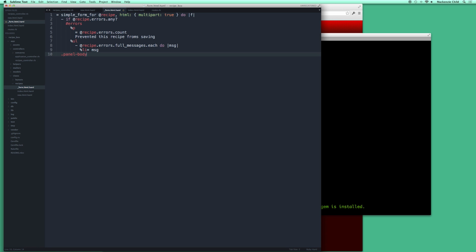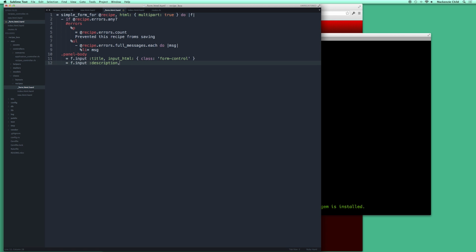I'm going to call this panel-body, which will be used for Bootstrap when we add it. And then we're going to add f.input :title, and then I'm going to add some input_html with class of form-control. And this is for Bootstrap as well. I'm just going to copy that so I can use it for f.input :description.